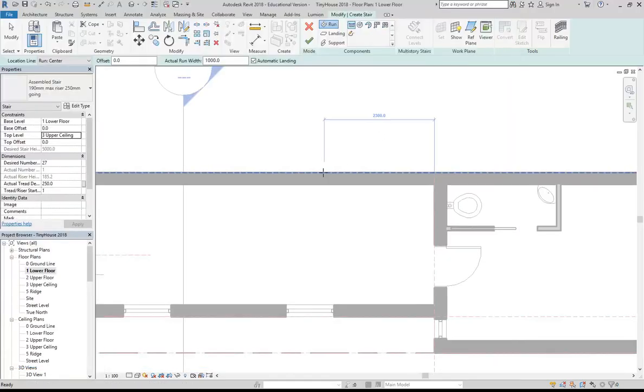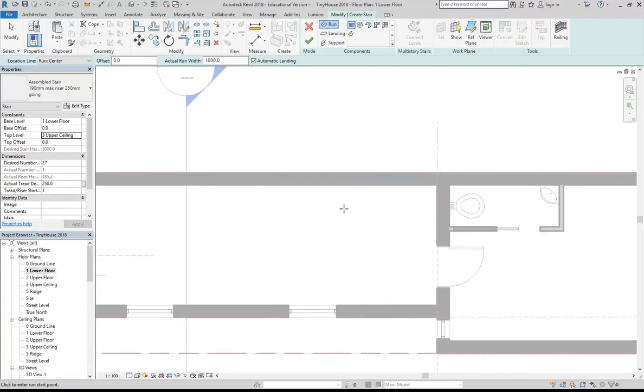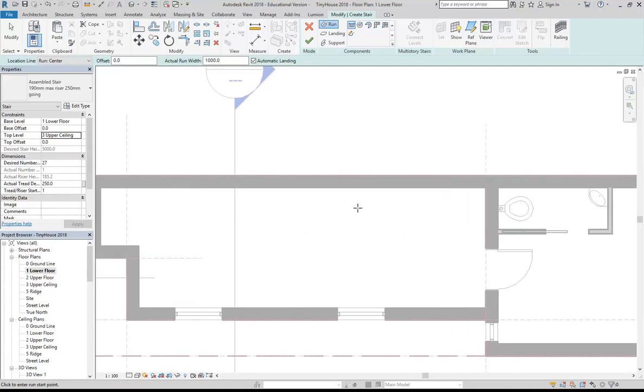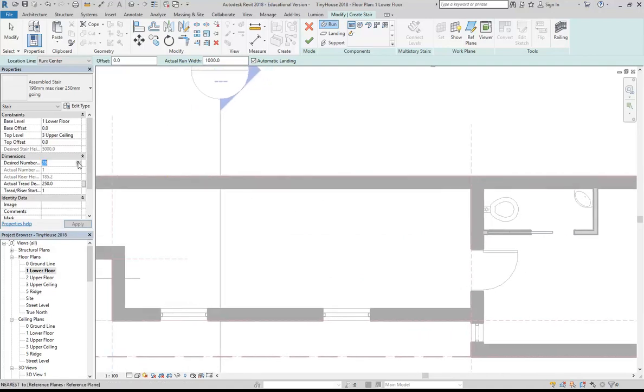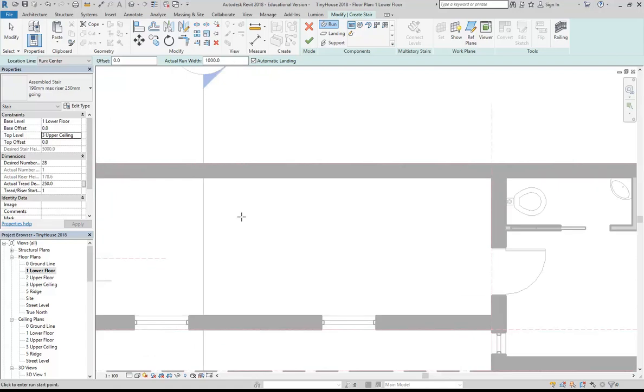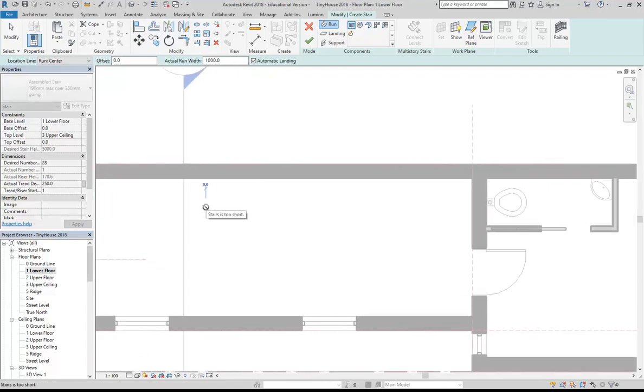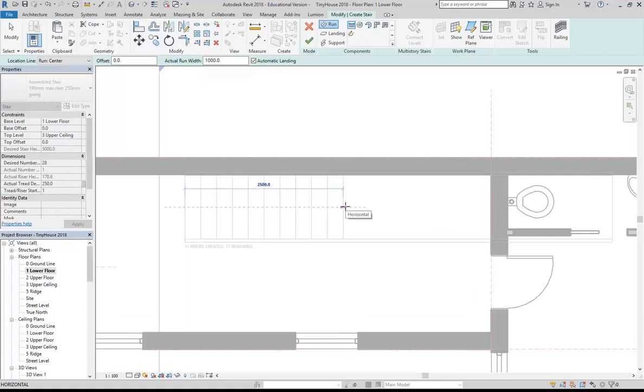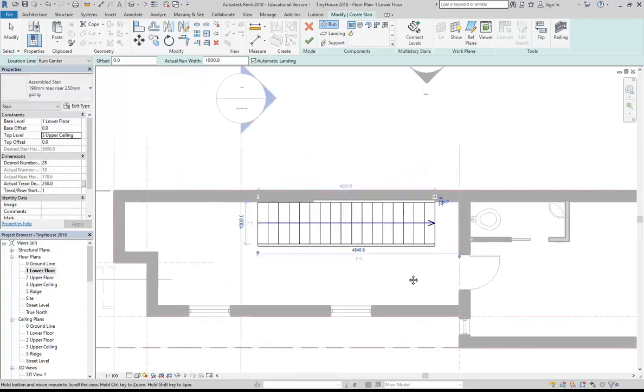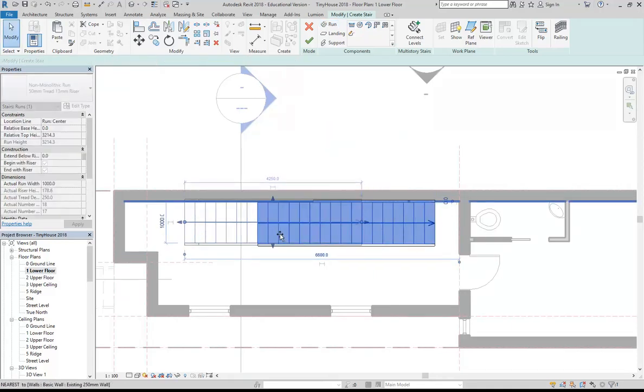So if we had 27 steps, we'd have to divide that into multiple flights. I'll show you, if you need a stair with a landing, you can do that. I'll leave it on 28 actually, and then I'm going to put in a point to start my run, come across, and you can see it's counting. At the moment it's on 11 risers created, 17 remaining, so I can go to 18, I suppose. So that's my first flight. You can see how tiny this building is, so I'll drag this across now to give myself some more room.